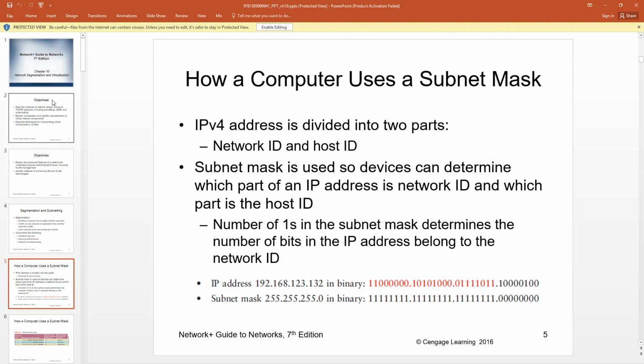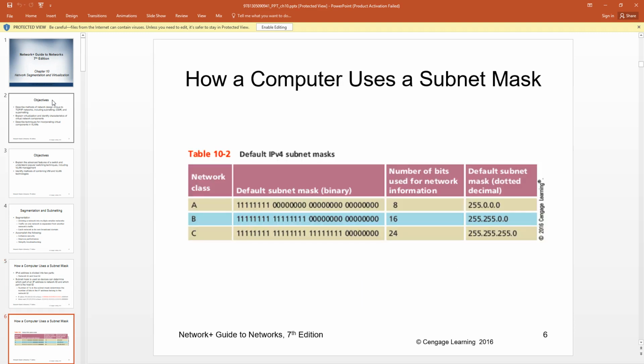And if I look at those two, we can see that it makes a sliding pointer. You can almost think of it that way. Which portion is the network? Which portion is the host? So it allows us to divide up our networks a little easier.